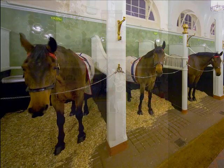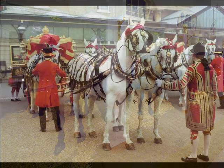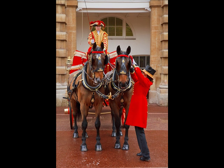Well, here we are in front of a few of the horses. Russell, tell us about these. These are 3 bays that we have on site: Sydney, Melbourne and Bermuda. They're all fully fledged carriage horses. There are none here in training. They're all fully qualified, if you like. We start the horses training when they're 4 years old, when they're broken to saddle, and then by about 5 we start doing preliminary harness work with them and building up to their role as a ceremonial carriage horse, which can take anything from a year to 2 years, sometimes 3 years, depending on the temperament of the horse and how well they take to the training.